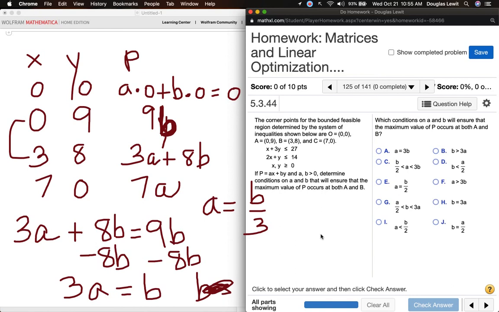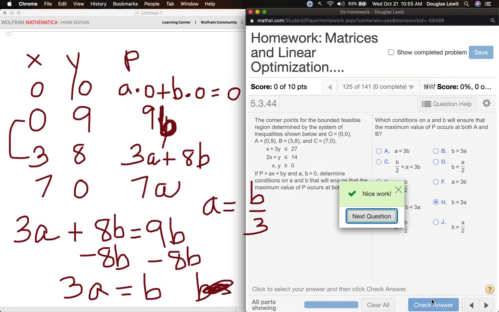Okay, so let's see. It looks like this should be the answer. b is equal to 3a. And that's correct. So it was just a little bit of algebra.